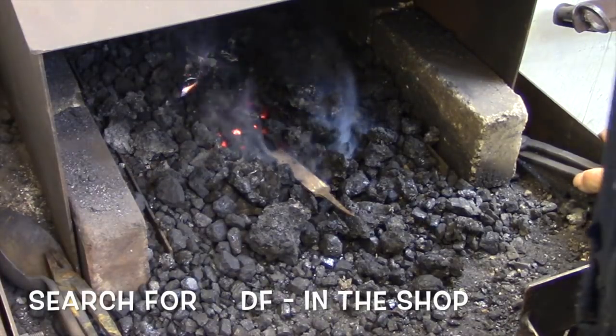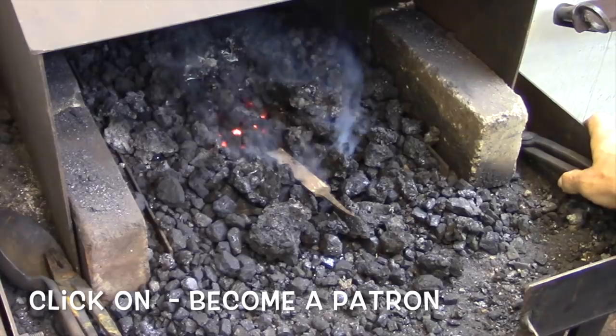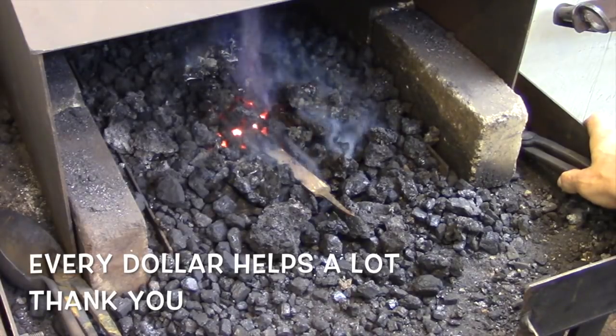I'm not sure when this got started, but it's probably a good idea from now on to just run a quick test on a file to make sure that it is a hardenable steel.